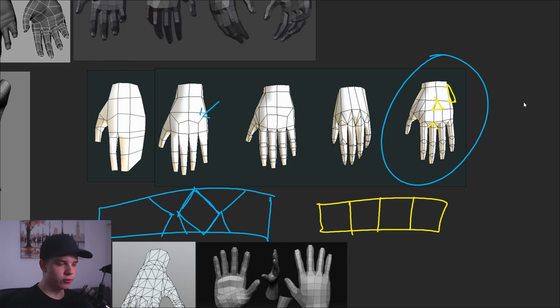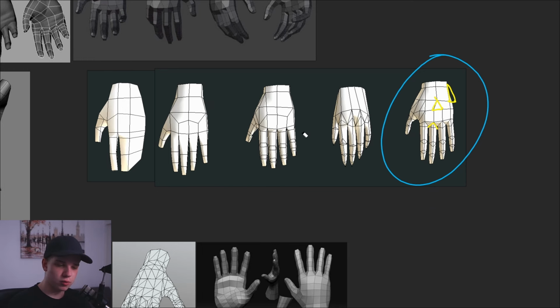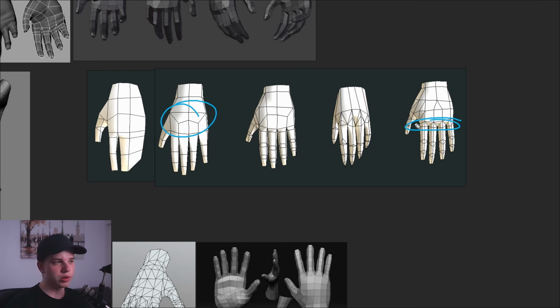So it's basically just rotating it, which looks a lot nicer than the square. Having it in a diamond shape looks quite a lot nicer, but it also adds a bit more topology. So it's up to you if you want it to look nice that way. It depends on what looks nice in your opinion. Generally this topology is going to improve, and you can decide if you want to use these knuckles and rotate it. And you can see here they don't really have any extra loops on the joints, so when you bend your fingers it's going to look a bit weird.